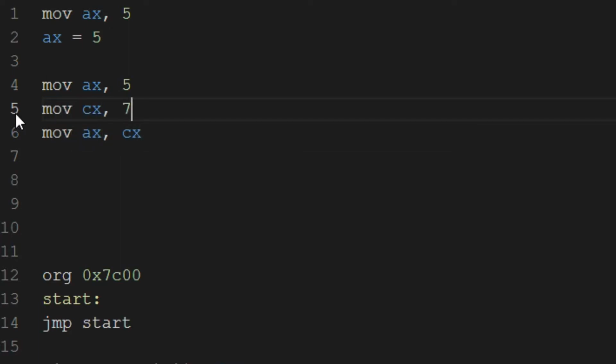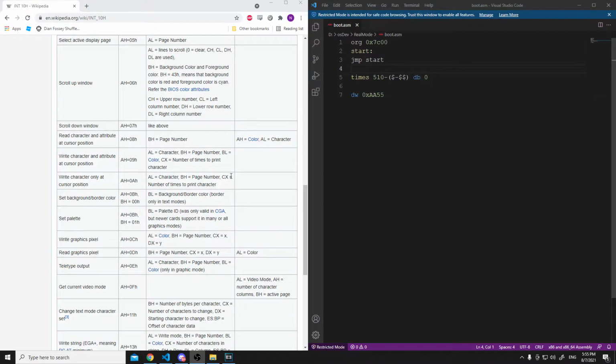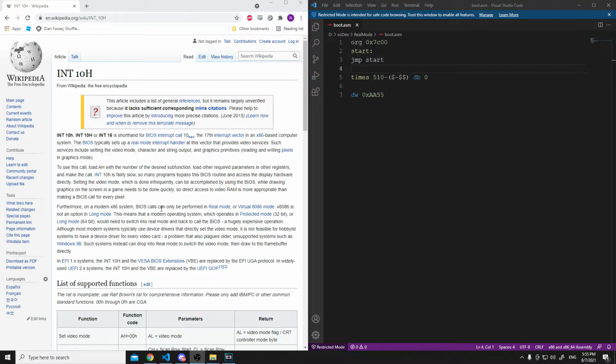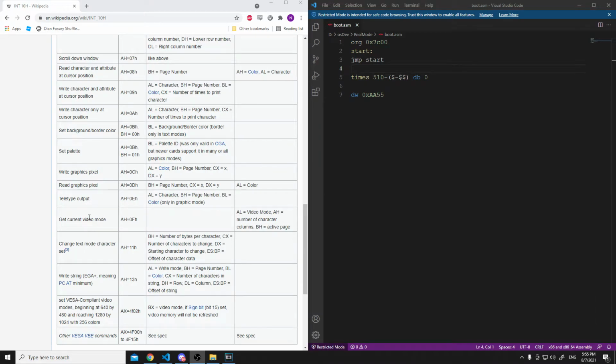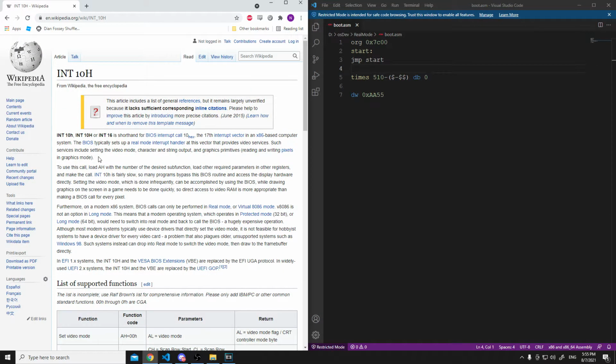So you can see a lot of similarities between this low level assembly and higher level interpreted or compiled languages. On this left side, we have the interrupt instruction using the value of 10H, 0x10, or 16 in decimal. Interrupts actually deserve their own video, along with the flags register. I know I didn't include that in my last video, but a lot of these things need their own video. What we're going to be looking at for this interrupt is the teletype output, AH equals 0EH, and we're going to use the MOV instruction to move values into registers. Then we call the interrupt instruction, which we use to call the BIOS, and it'll take care of printing stuff on the screen.